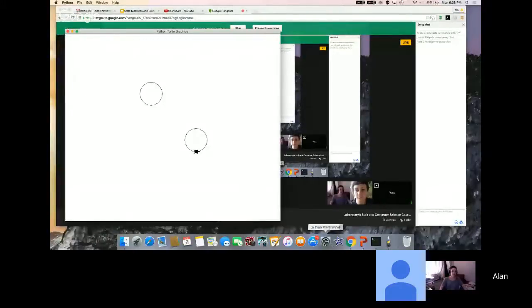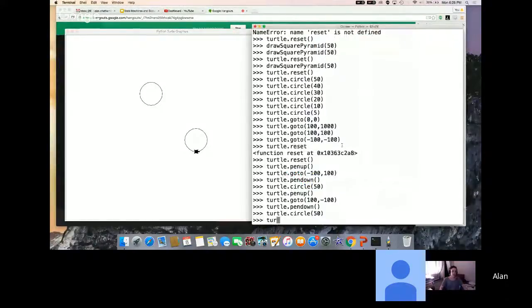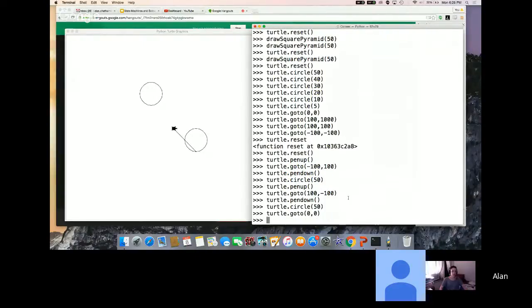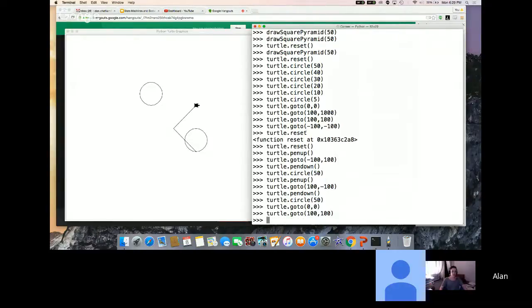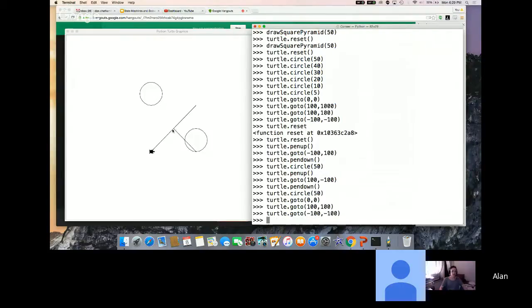And with our turtle, it starts in the center. So I'll swing back to the screen share. With our turtle, turtle.goto 0, 0, so x 0, y 0, moves it right back to the center here. So our positive 100, 100 was up to the right. Negatives were down to the left. So that's telling it, based on this as our 0 point, as an absolute place.